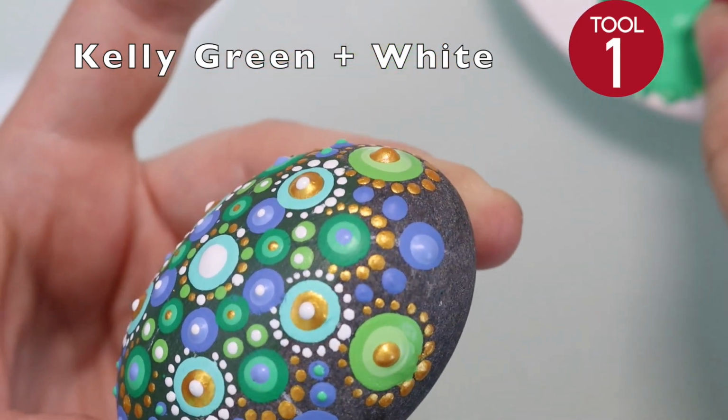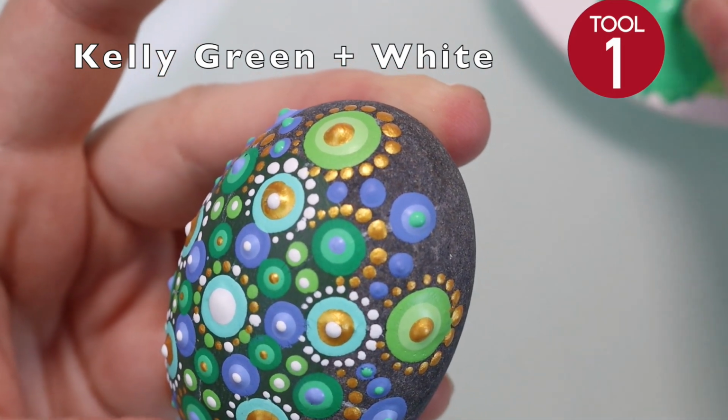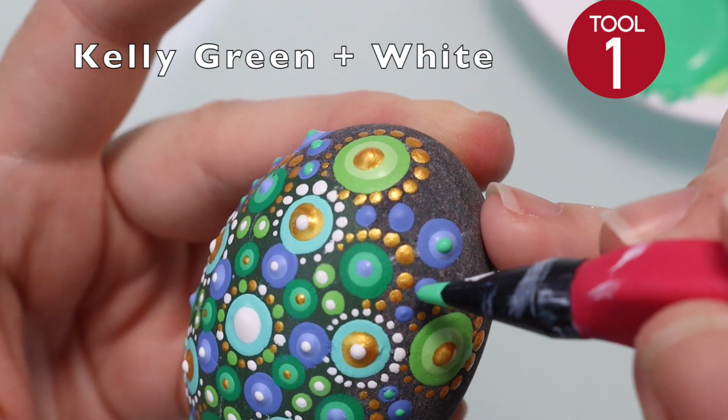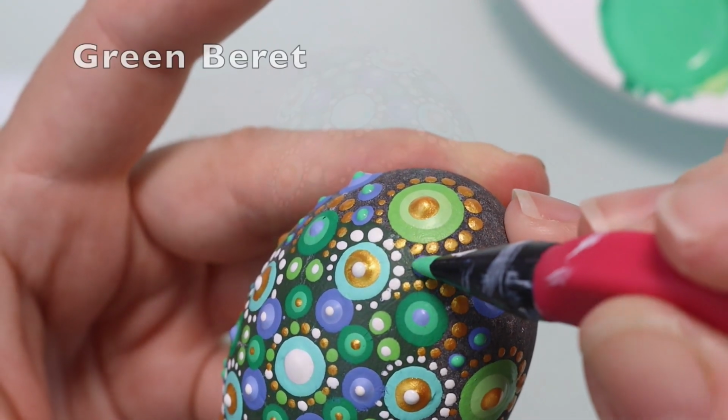Also, can you check out what's going on with that green on top of that purple right now? It's like this vibrancy that's happening. That's pretty cool. I like it when stuff like that happens.